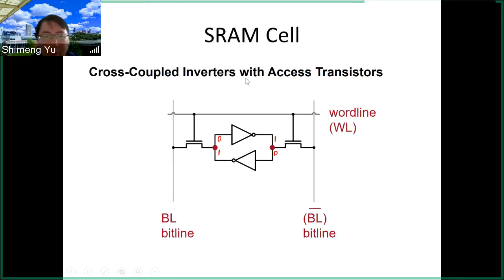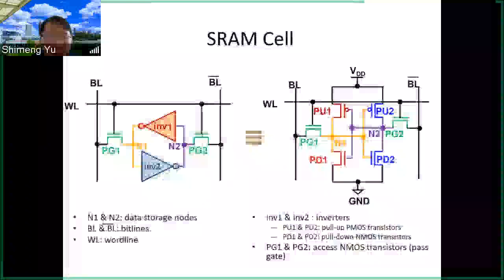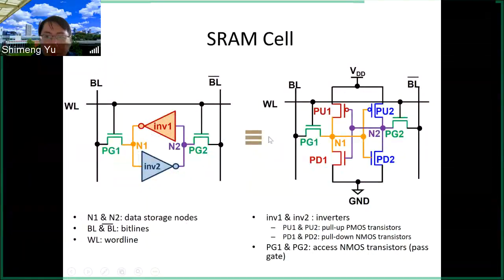So this is the SRAM cell in the implementation, and actually you can draw this out into the transistor symbols, and if you do that, then this SRAM cell will become 6 transistors. So it's typically called 6T SRAM cell because it's 6 transistors in total. So what you have here is the inverter 1. You have those 2 red transistors, NMOS and PMOS, for the inverter. And then the blue inverter 2, you have those 2 transistors here. And they are cross-coupled. So that means the input and output will be exchanged.